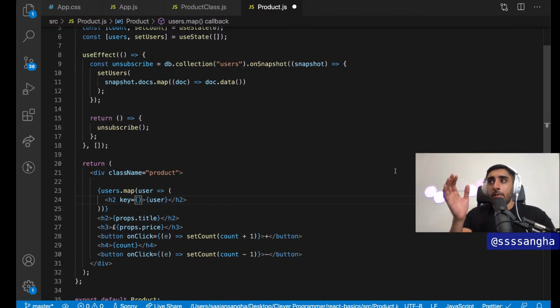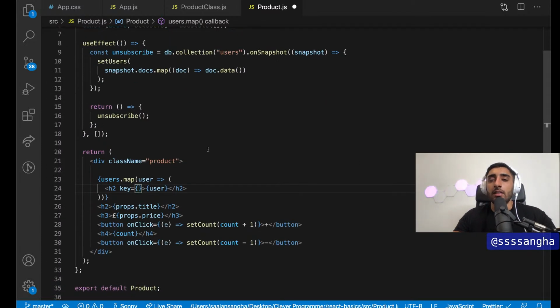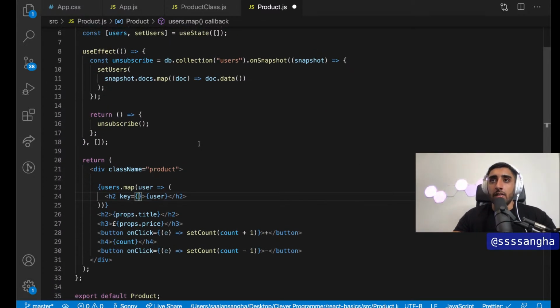Now imagine 500 users get added, they swarm into your app. If you don't have a key, it's going to re-render 1,500 users in that list. It's going to re-render the entire list, right? If you have keys, it only needs to re-render 500 because it knew that the only things that changed are 500 new records with these unique keys that got added. So I only need to slot those in. It's really, really clever how it works. But the point is that if you don't add keys, it's 1,500 renders against 500 extra renders, right?